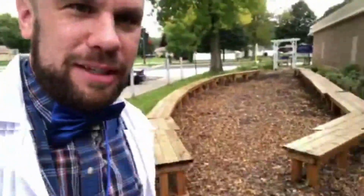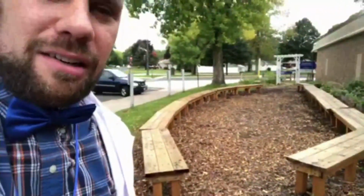Hey, Zanewood scientists, Mr. Duffy here for another opportunity for you to hear the answer to our mystery science question of the week. I'm out here on location for a couple of reasons. One is that if you look down, you can see in our outdoor classroom we have leaves on the ground, which means our leaves are changing. It makes me wonder why. Why do our leaves turn different colors in the fall?